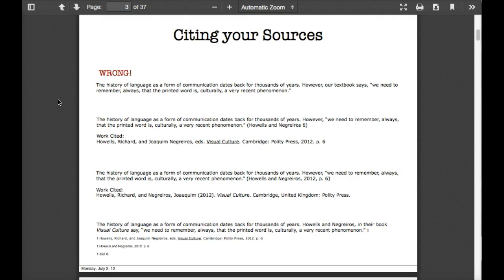Always, it's best to assume that your reader is not a specific person who knows a certain set of information, but think of your reader as being much broader in context. And so what information are they going to need in order to go and check your references and do their own research further? Okay, so if we keep going on this, we see that we have an MLA format example that I've given you, with the works cited in the text and then in a works cited section. I've also included an APA format example for you.